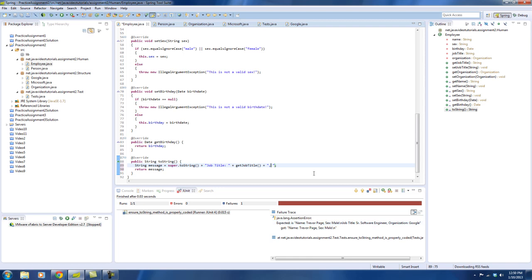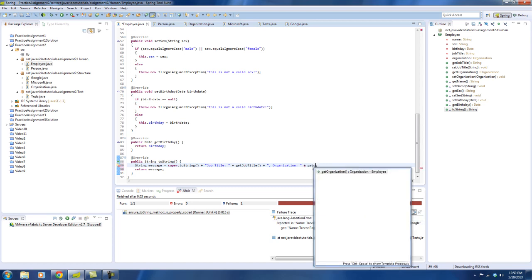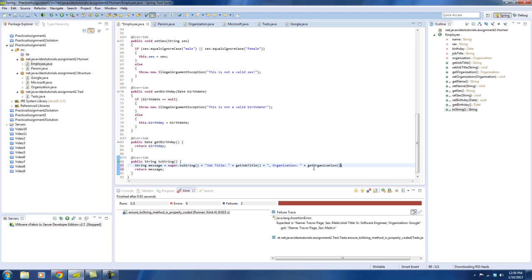So then I will append comma, space, organization, colon, space, and then append the organization name, which I'm hoping I can just say get organization, and I can. There we go. And then I assign that to the variable message, and then I return message.